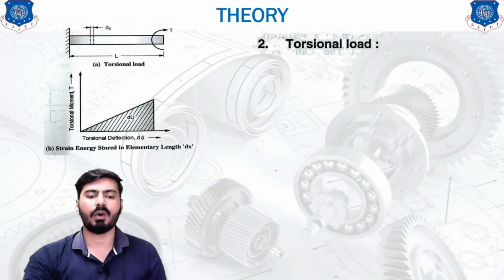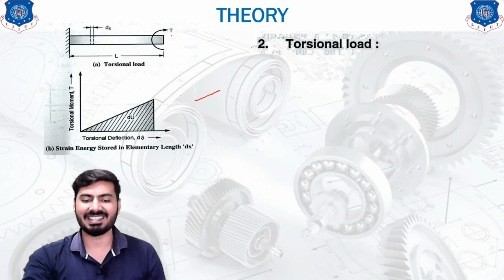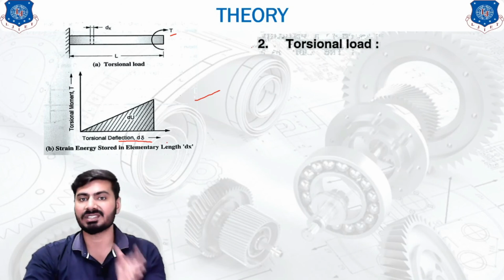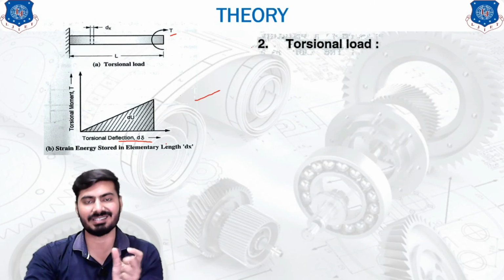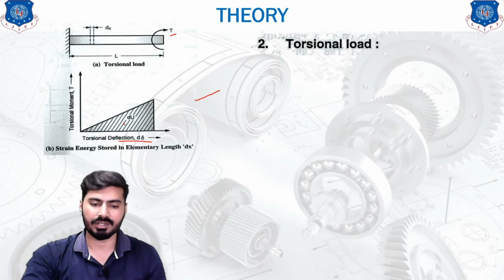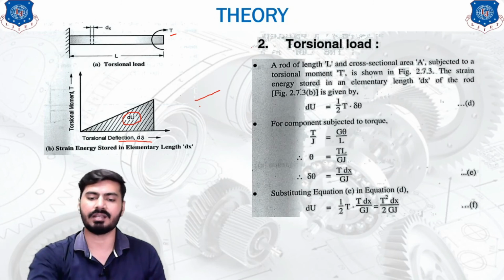As you can see, the body is rotated with the application of the twisting moment T, and due to the application of the twisting moment, this body will twist and angular deformation will occur. Now this angular deformation is again represented by d delta, but it can be represented by d theta, because in our derivation we have used the notation d theta. Okay, so you can write d theta instead of d delta. Then dU can be calculated as the area under the d delta diagram. Okay, so we will see the similar calculation over here.